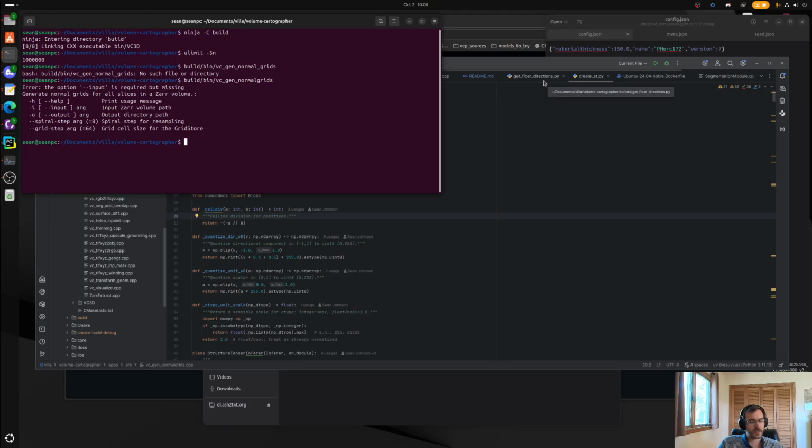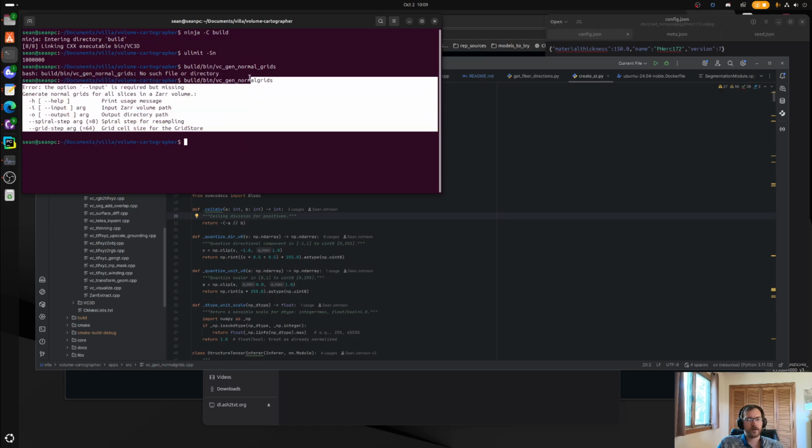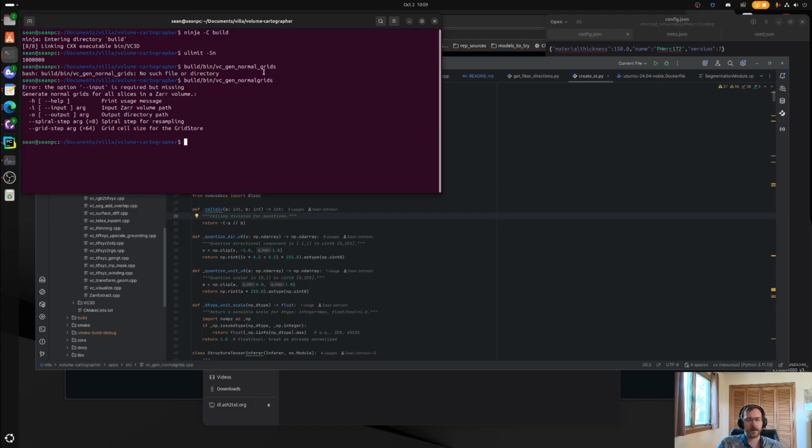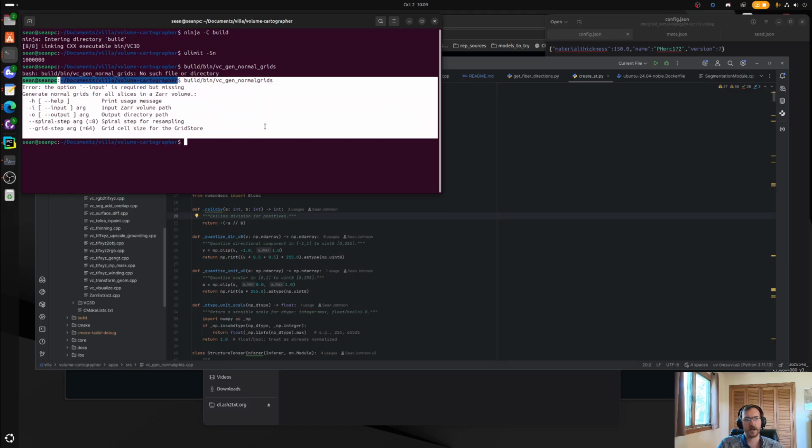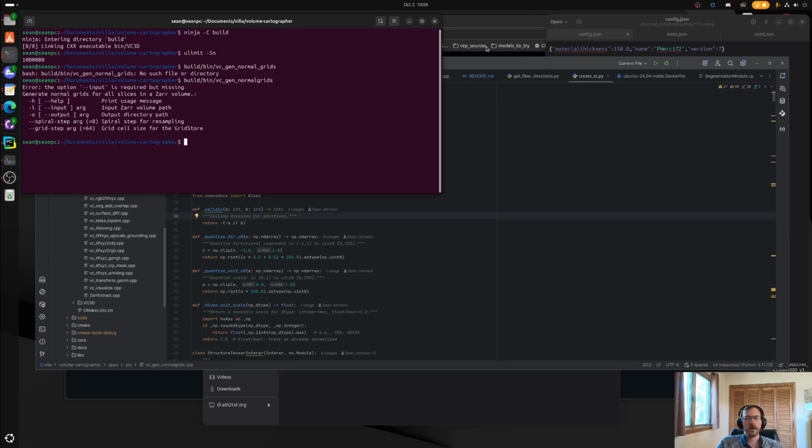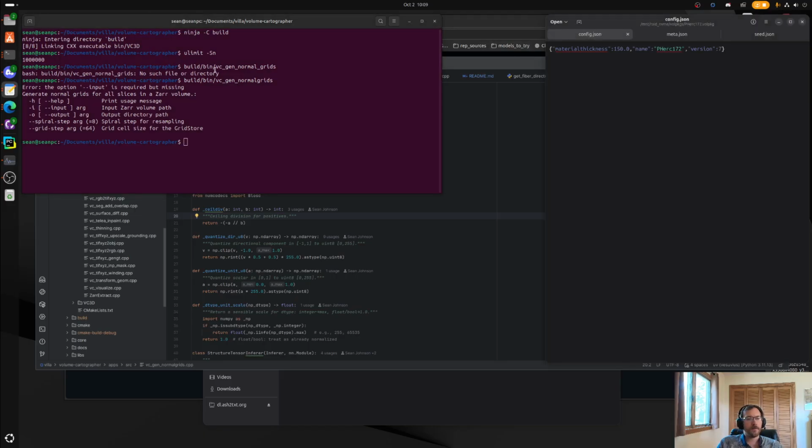What that does is it takes some 2D slices of the surface predictions. It thins them or skeletonizes them and then computes some normals from them. There's more that goes into it, but that's the gist of it. You will need this one. You don't necessarily need the fiber ZARs or the fiber fields or anything, but you absolutely have to have this one. I'll also upload this because it's not unique to just me. You'll be able to just download it. It doesn't take that long to generate them, but just keep that in mind.